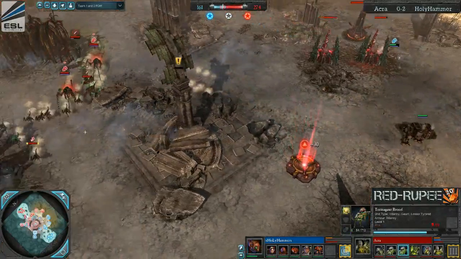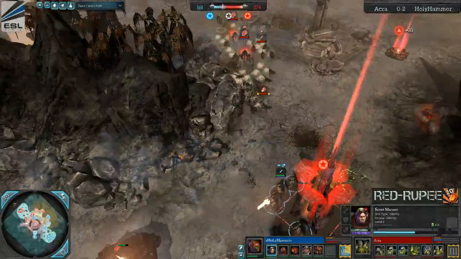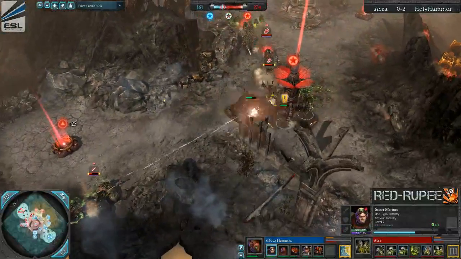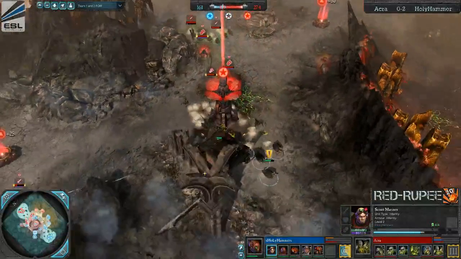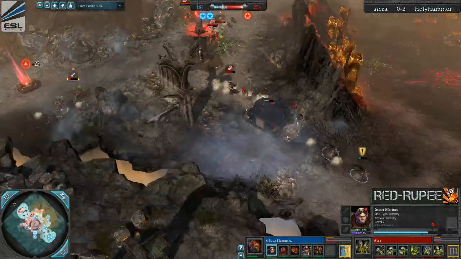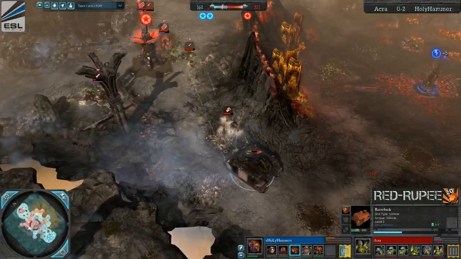That Zoan, rather, gets a warp shot off those Venoms nearby. Oh, what? Those Venom Broods died right there in the corner. Yeah, they're still harassing that Razorback, but it looks like it's going to get out of there. Zoan's a bit too slow to get that warp shot off. In the meantime, HolyHammer's been smashing some power.